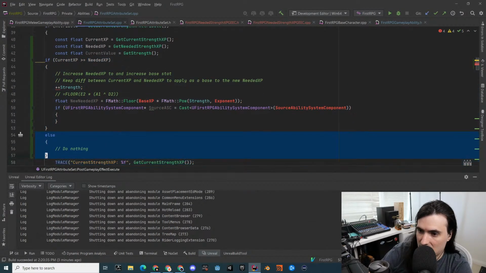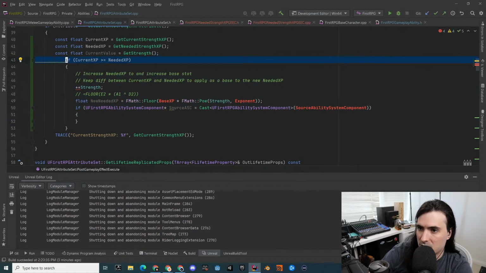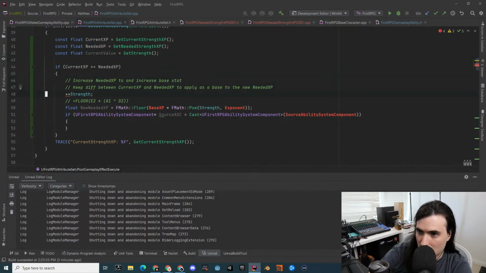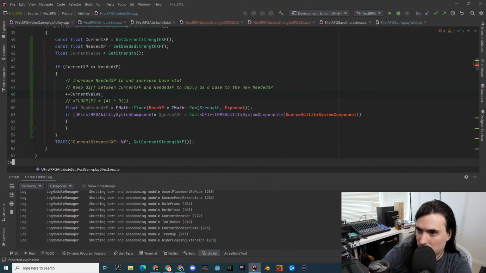And we can skip that one. Yeah. All right. We copied this over correctly. Oops. Then this would be not a const. This would be current value. Oops, value. There.